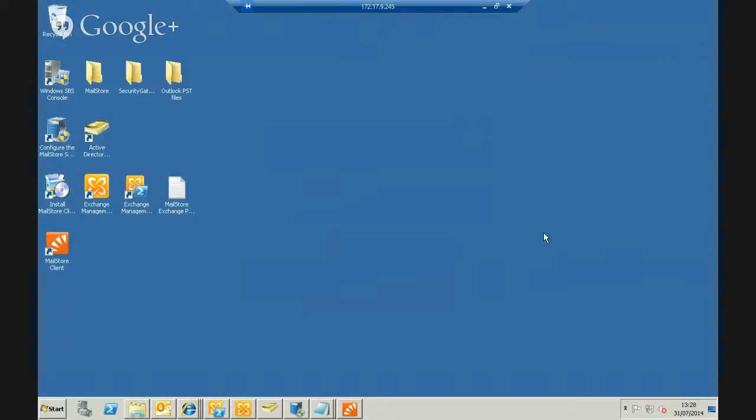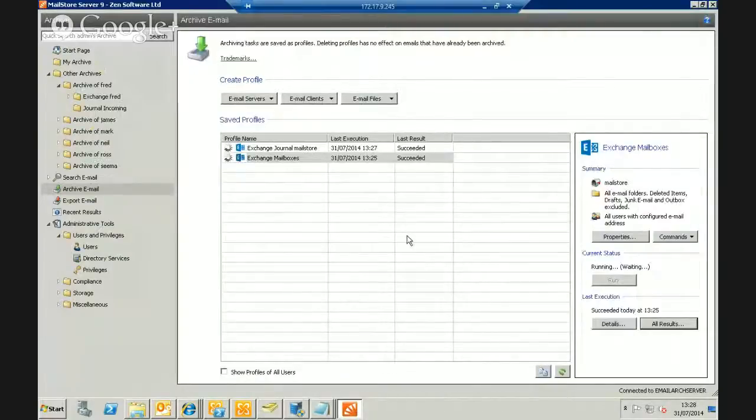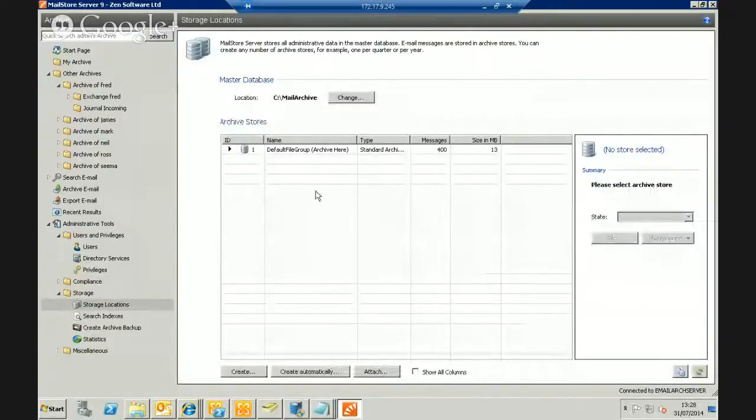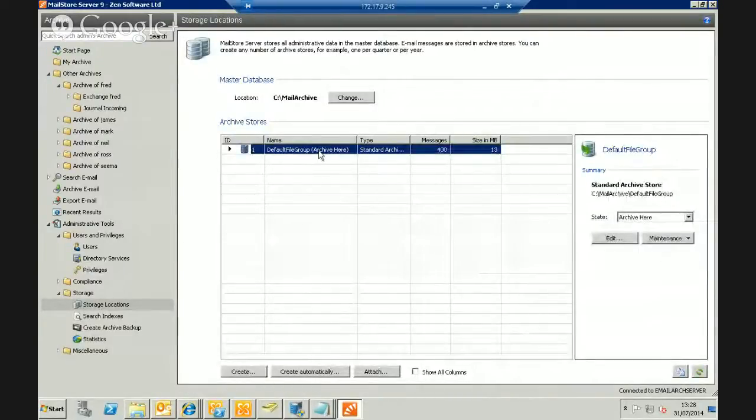Now, finally, just before I wrap up, it's always nice to explain a little bit about how MailStore is storing data. I've just come back to the MailStore server installation here. I just wanted to point out under the storage section, Administrative Tools, Storage, here are my storage locations. This is where it's actually storing the data in individual, what they call archive stores.